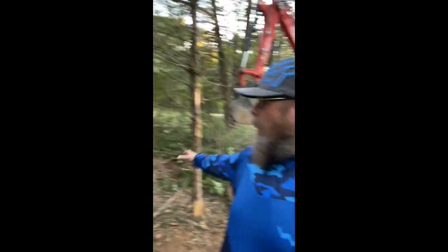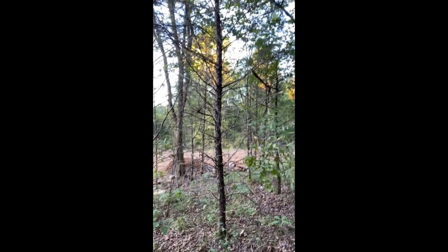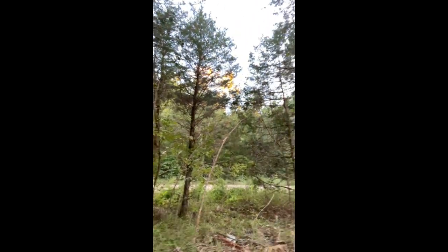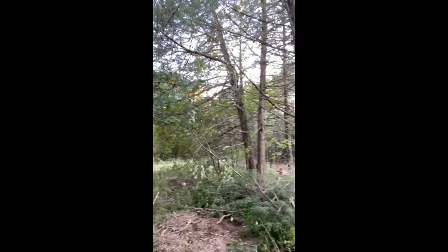Talked it over with Kim earlier, and we agreed that we're going to open up this front area. I'm going to leave that tree because that's going to protect our water line, or our water spigot and whatnot. But I want to clean all this up. I'm going to leave all the big trees, and the rest of this stuff is basically going to be used for fence posts. It's all cedar, and there's a lot of it on here. So we're going to do that.